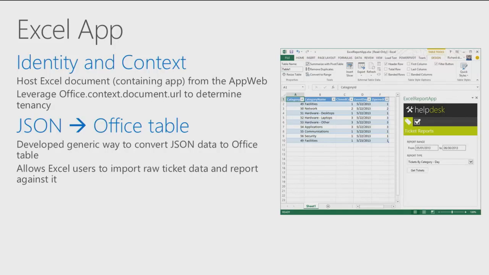One of the great apps is an app for Excel. It's a task pane app. Excel has a few different types of apps, but we decided to use an Excel app. That's where people are going to want to take their data anyway and try to report against it. So let's use an application like that to pull down just raw data. We'll give them raw data. It'll be their way of doing a connection and getting through to pull that in. And then they can use any type of reporting they want within Excel. They could pull it into Power View. They could do pivot charts, tables, whatever you want within that.